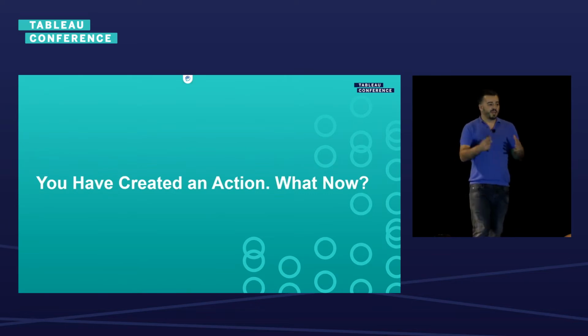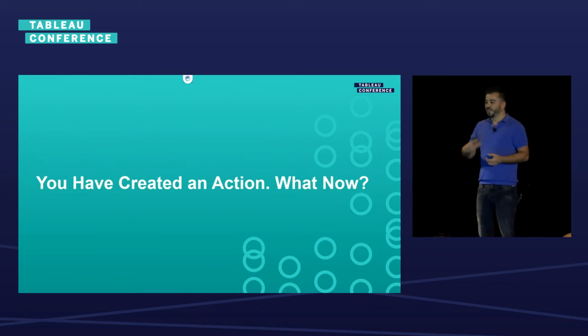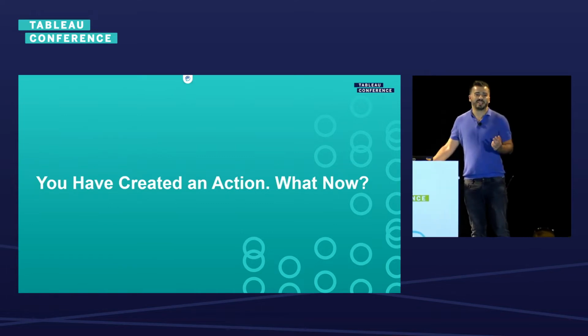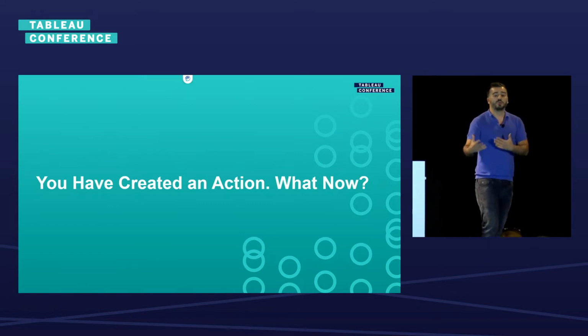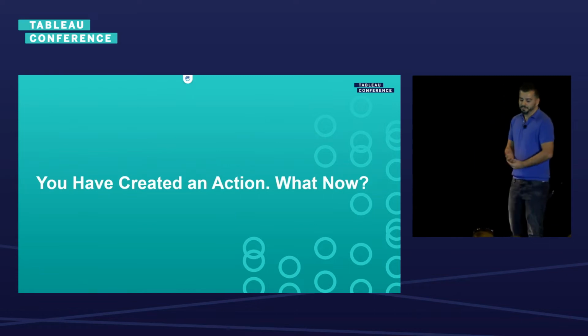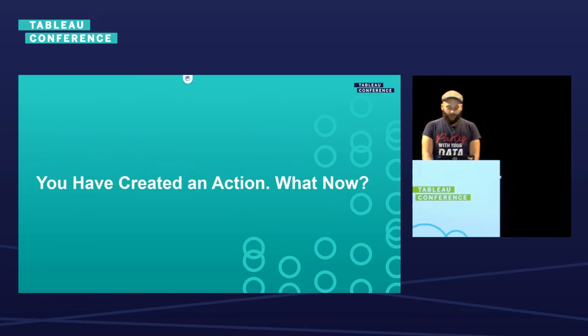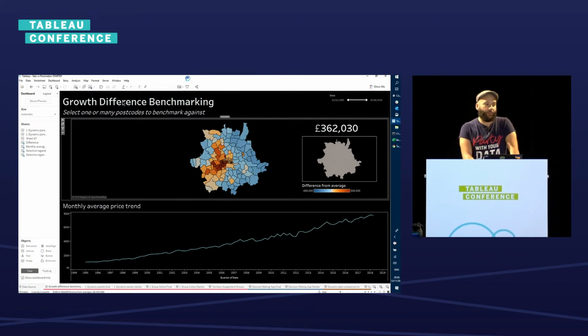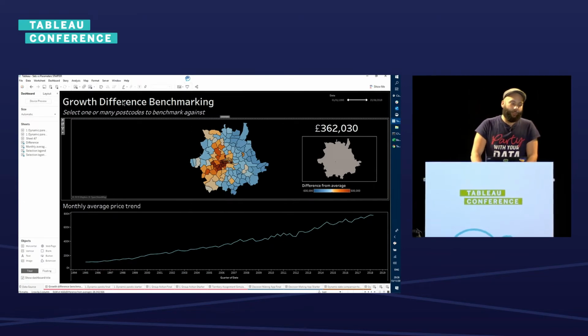So you have created a set or parameter action, but what are the things that you can actually do with them? What are the types of interactivity you can create? Well, the best way to understand it is to actually see it. And I'm going to show you a dashboard, and I'm not going to tell you exactly which action I'm going to be using. I'm just going to tell you what's happening.